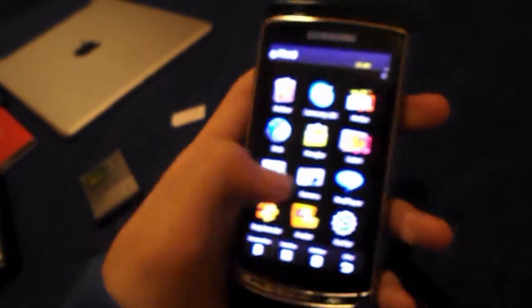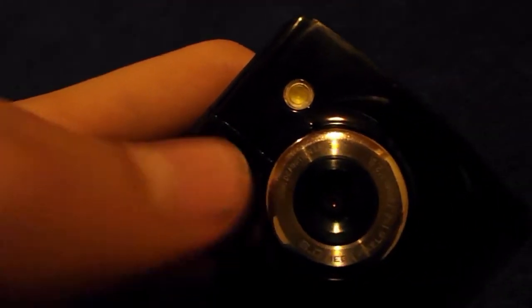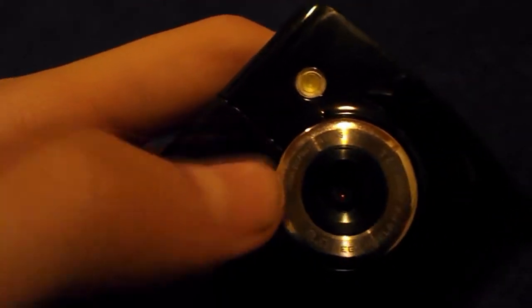It actually has a capacitive touchscreen and an OLED display, and that's cool, I guess. It actually had the biggest AMOLED screen at the time, 3.7 inches. Another thing that's pretty cool, it has an 8 megapixel camera, and it's from 2009, so that's pretty cutting edge at the time. You can shoot full high definition video. That's cool. And it had a front-facing camera for no reason.